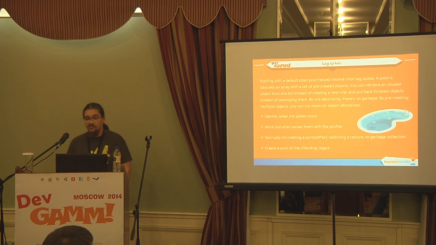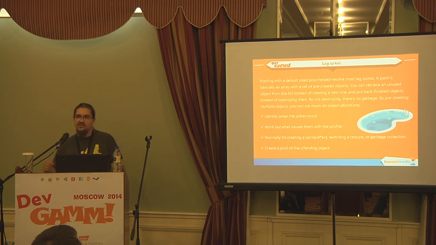Lag spikes are another common issue with HTML5 games, mostly because of garbage collection and, of course, allocation. So there's a trick which you can use to get around lag spikes. If you generate something called a pool, you can insert a whole bunch of pre-created objects into the pool. So maybe when the game view is loading, an example would be we have these animations which show when bubbles are popped. We create 15 to 20 of them initially when the game's loading, and we just leave them aside. We don't draw them, we don't add them to the actual visual game, but they're there.